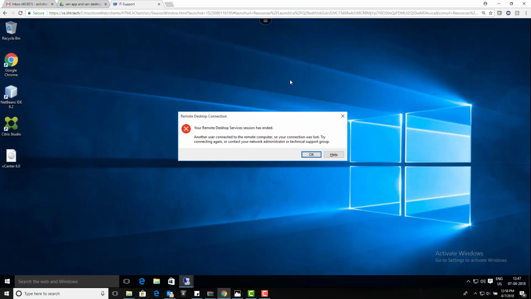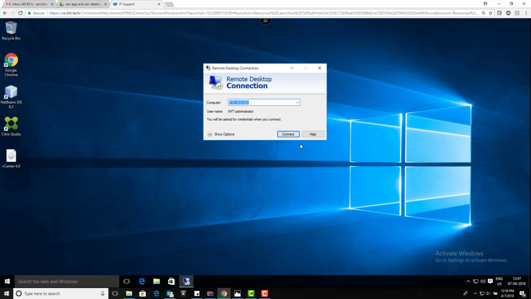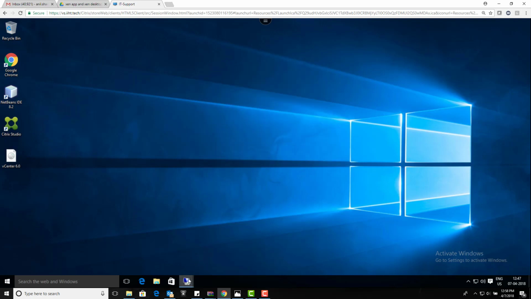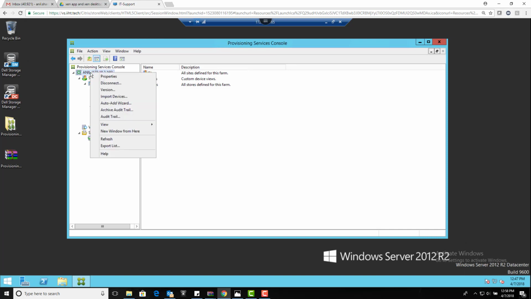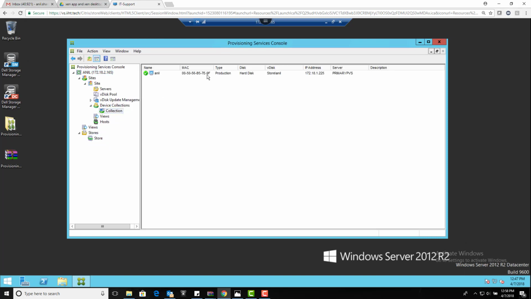Now let me go to my PVS server. Here we go, this is the PVS server. Under the collections, I don't see the device. See here, now the device entry is available, and if I go to the store, you see there's a hard disk.